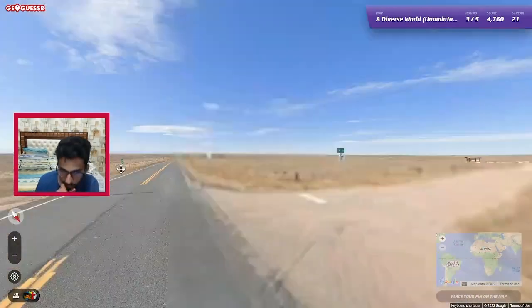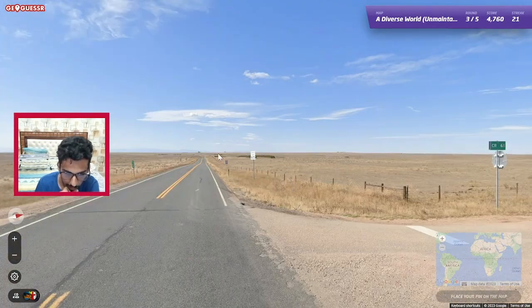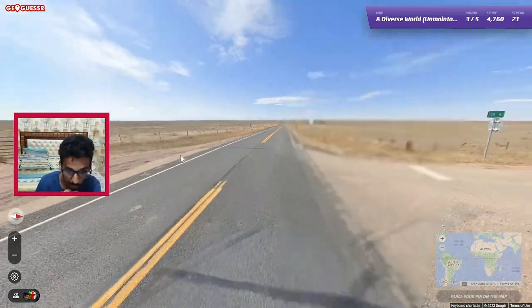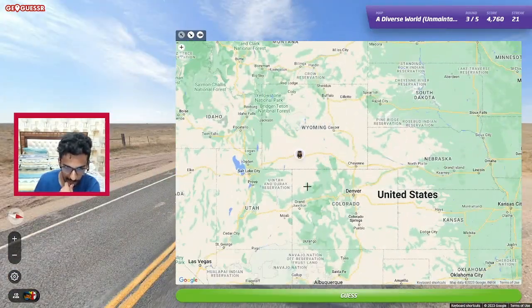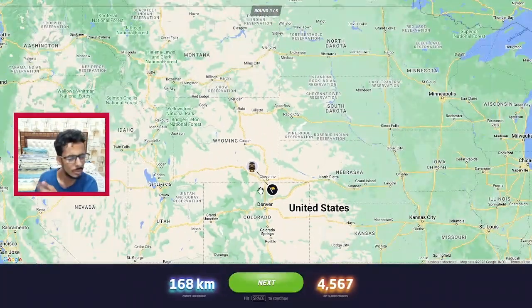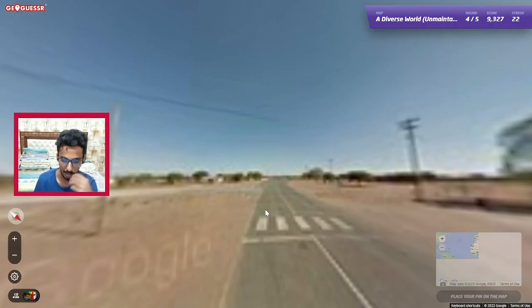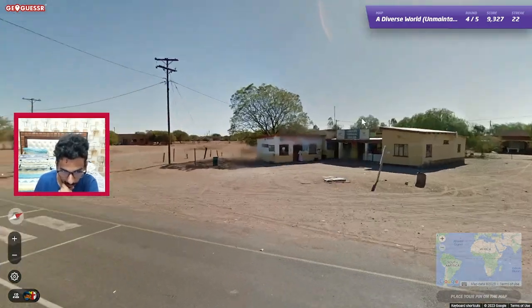State Highway 14, Road 61, CR61. I still don't know what CR means. Is it like crescent or something? I have no clue. This looks pretty dry-ish. Almost like this region, like southern Wyoming. Like, you feel me? Like western Nebraska, something like this. I'm just too goated at US, dude. It's just too easy. I'm just kidding. I'm usually like 15 times worse than that.